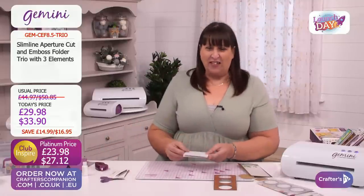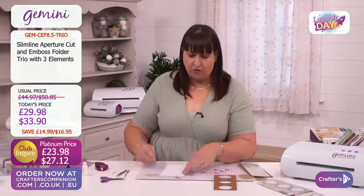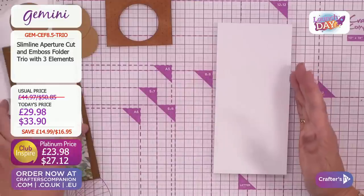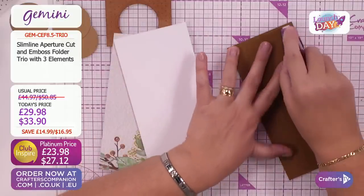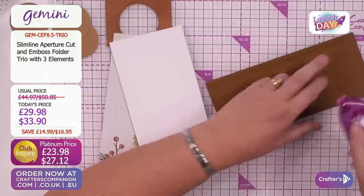So again, as far as card blanks are concerned, I've just gone with stamping card and we're looking at 8¾ inches by 4, which makes a nice background to start doing some matting and layering. I've gone with that same textured cardstock. We're just going to mat and layer these nice and flat on here. So the tape pens come in handy there.